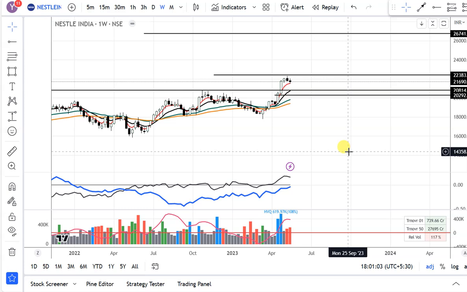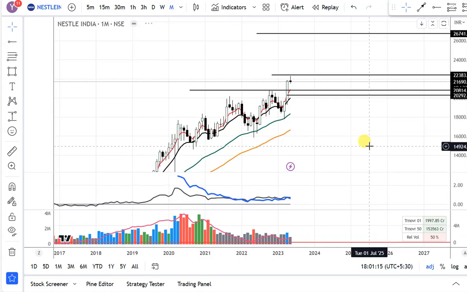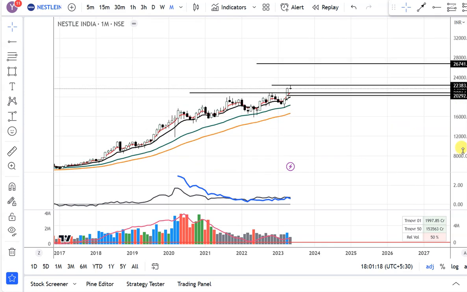As I said, the FMCG sector is doing really nicely. So don't think about the price of the stock, because the price of the stock is immaterial. You are anyways going to invest say 1 lakh rupees, 2 lakh rupees, 5 lakh rupees, or 10,000 rupees. You will get returns on that investment only. So look at the amount that you are investing, not at the price of the stock. Because if the stock has say a 10% rally, it will give you the same amount of returns whether you hold 500 shares or 5 shares. So that quantity is immaterial. The amount of money that you're investing is important, and you get returns on that only. Okay. So this looks really attractive to me.